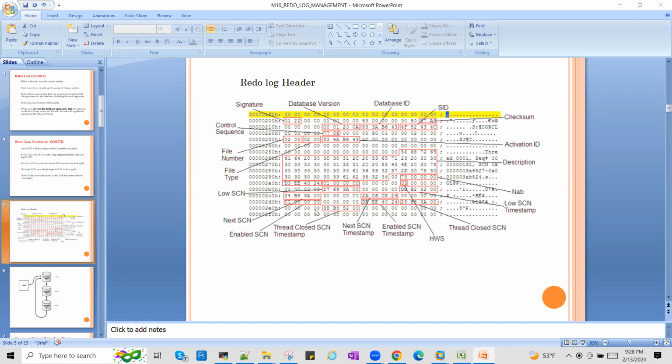As a DBA, you will not be working at this number level. I just wanted to show you how this information is stored. This is how the information will be in the online redo logs. It's at the machine level, only the machine will understand this, but for our understanding, this is how it is.